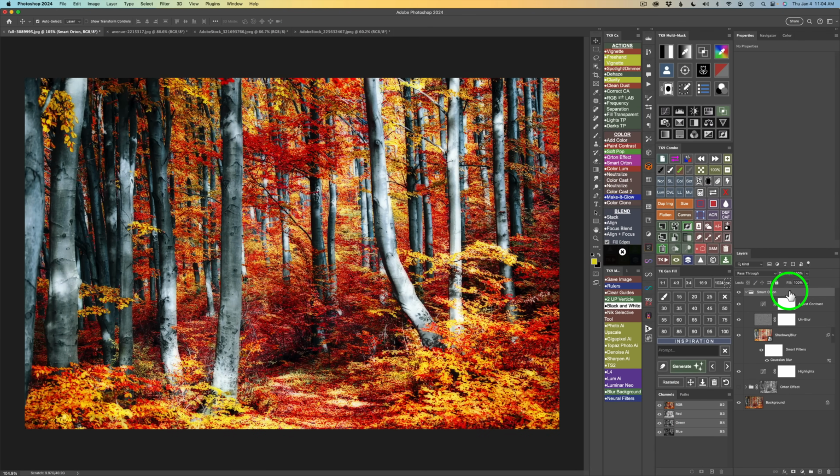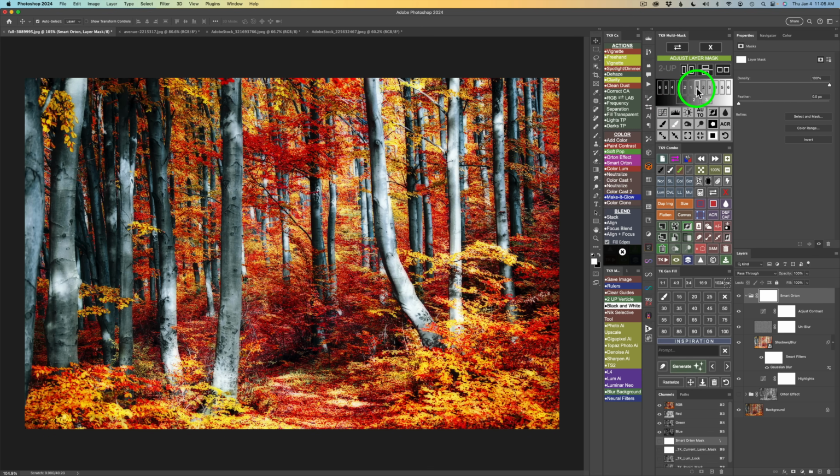And now one more tip for the Smart Orton. I went ahead and reset this back to the way it comes out when you just click the action, so it's at full strength. What I'm going to do is, on the group itself, go back and click on the layer mask mode button, and let's throw a Lights 1 mask on it. Let me click this button, and right there you can see it looks really good. It tames it. The highlights are a little bit too hot.